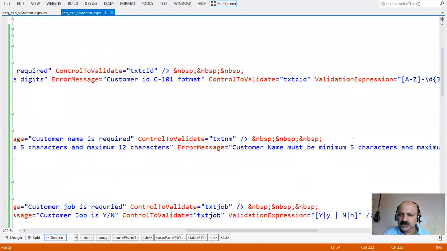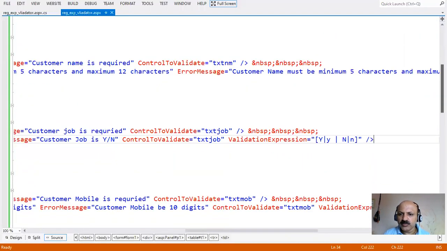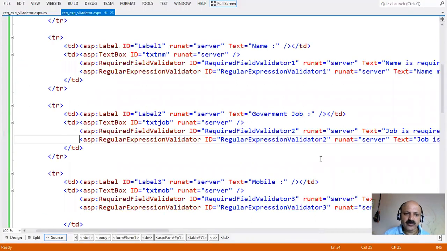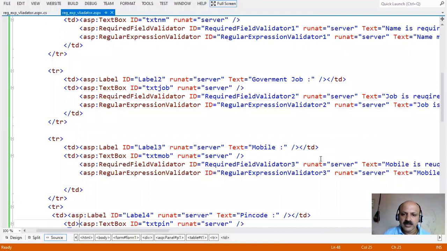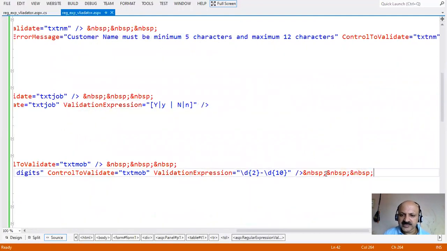And then, yes or no, the third field, government job, only 4 characters: capital Y, small y, capital N, small n, or male female. You can also apply this type of format in a regular expression. And for mobile we can do many tests, but the final conclusion is this: first apply the country code, then 10 digits, and in between a dash symbol.